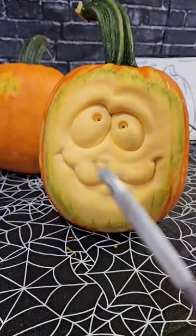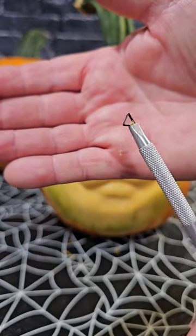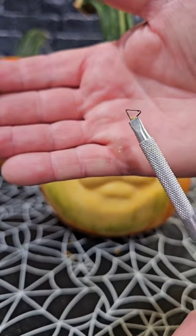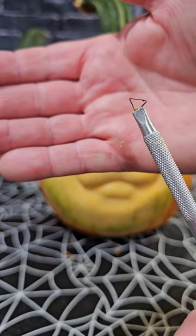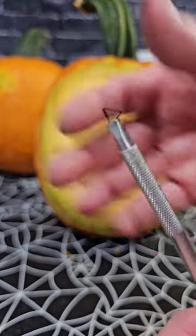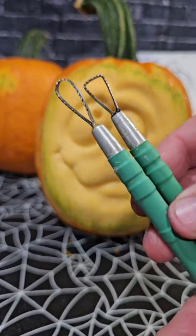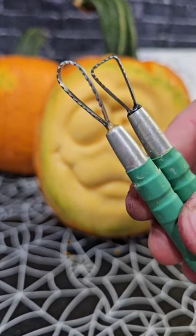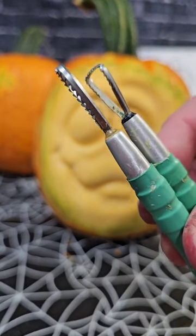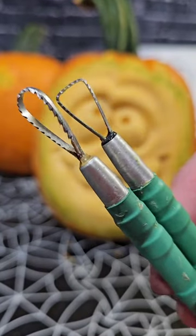You can get these at Hobby Lobby, Michael's, places like that. Whenever you get them, make sure you find ones that are the black material. That's a hardened material, so it'll last a lot longer for you. These are just bigger versions of the same thing. I customize mine and put little rake marks on them. It helps me gauge the softness of a pumpkin and really dig into it nicely.